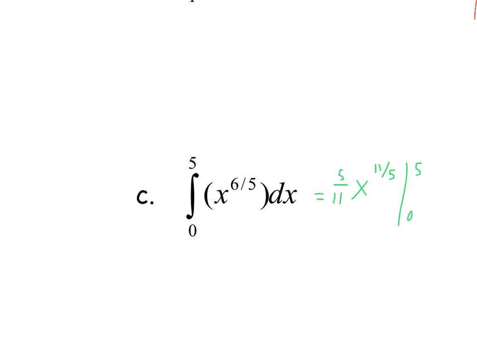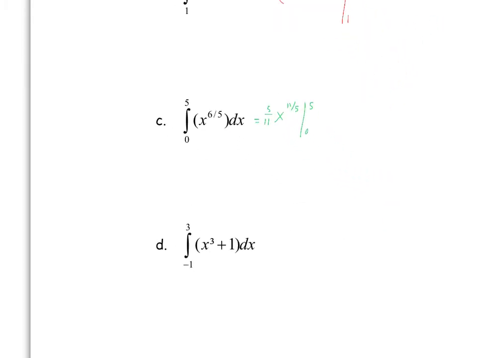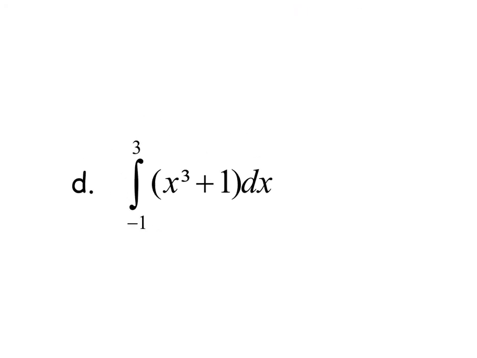You can use a calculator for that arithmetic, but don't use a calculator to do the actual antiderivative. If you're not comfortable with antiderivatives, especially the ones I'm going over right now, you need to revisit your bookwork for this section, because you need to be able to do these antiderivatives quickly. You should know right away that this antiderivative is x to the 4th over 4 plus x.